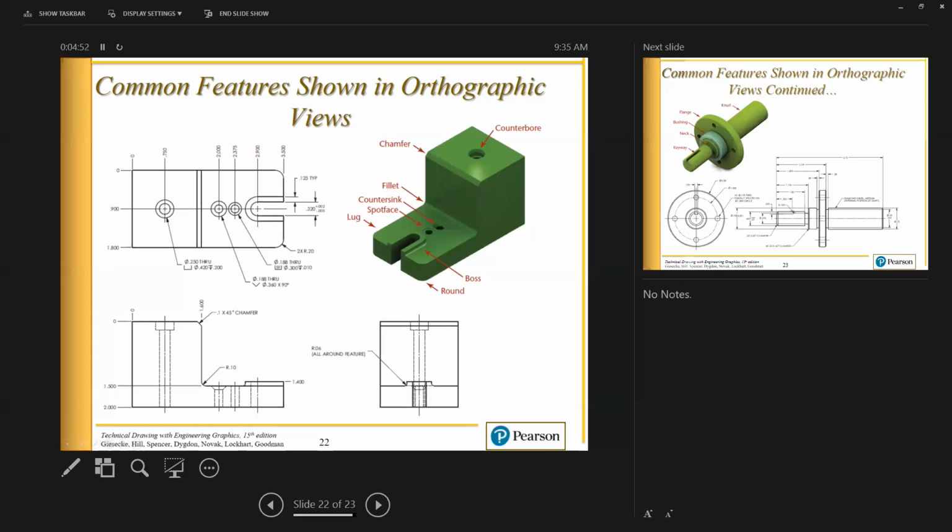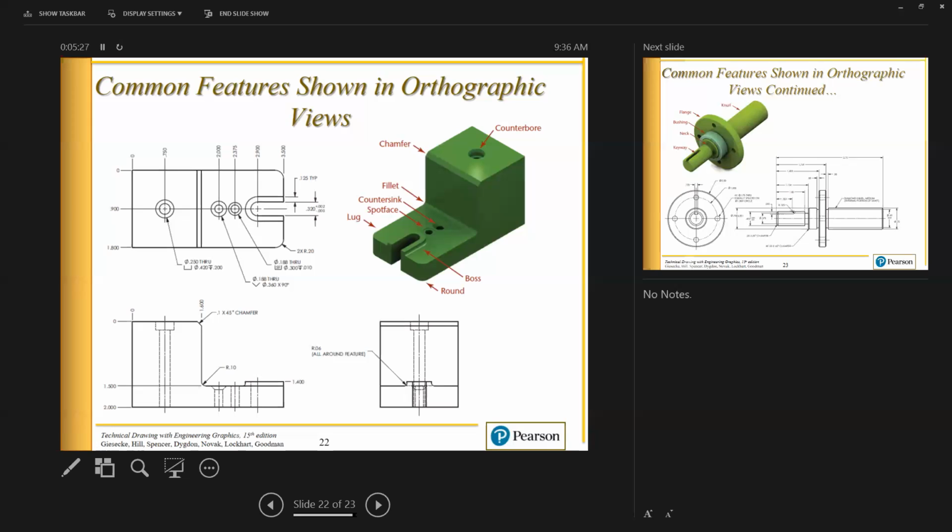Another close cousin to the counterbore is the spot face. The spot face is here on this part. We look at the spot face here in the top view, and it doesn't look a lot different than the counterbore. As a matter of fact, they both use the same symbol, which is a three-sided rectangle. Let me look at this real quick. You will see that in exercises 6.12 and 6.13.